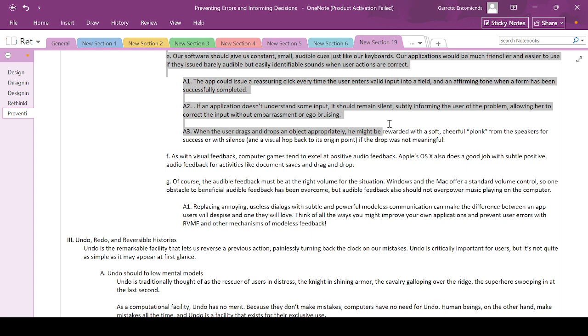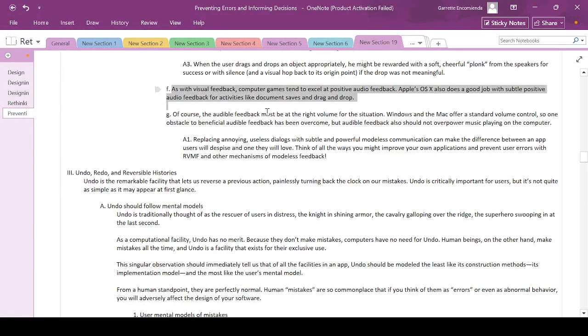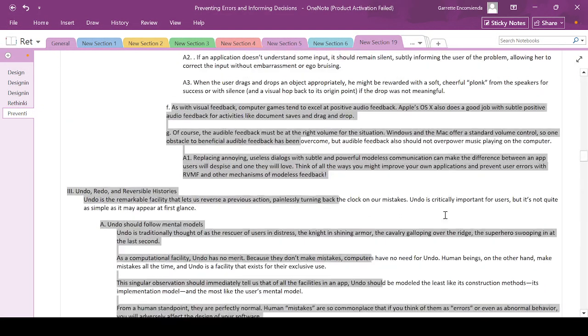When the user drags and drops an object appropriately, he might be rewarded with a soft, cheerful plunk from the speaker for success, or with silence and a visual hop back to its origin point if the drop was not meaningful. As with visual feedback, computer games tend to excel at positive audio feedback.